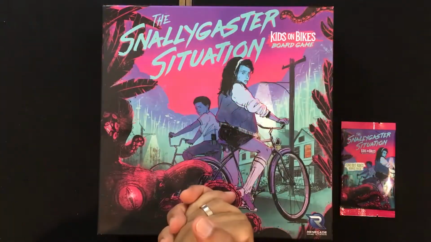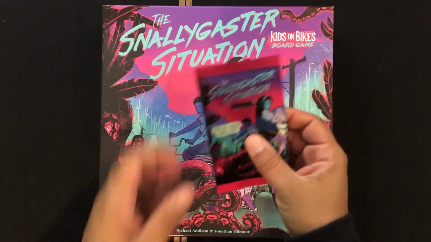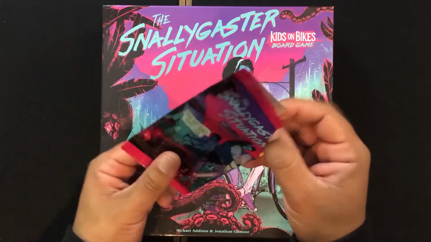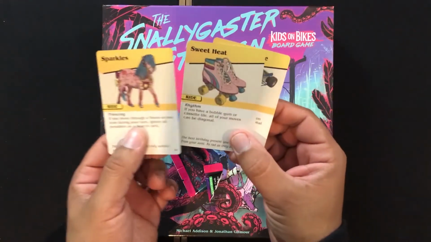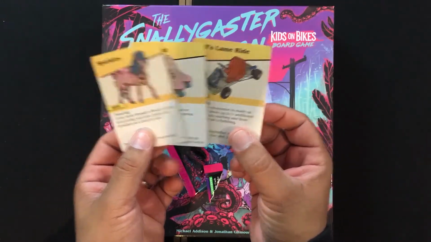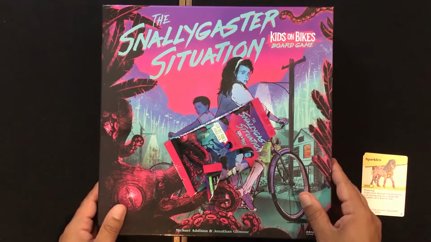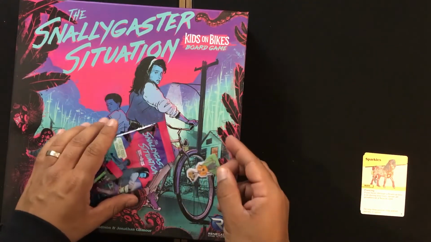Now we're going to take a look at what's in the box for the Snallygaster Situation, as well as the Far Out Rides bonus pack. Now, as we've got this pack of cards here first, I think it just makes the most sense to open it up and check them out. So we do have Sparkles as a ride, Sweet Heat, which are the roller skates, and Jeff's Lame Ride the Roadhog. So pretty cool to have these really cool vehicles.